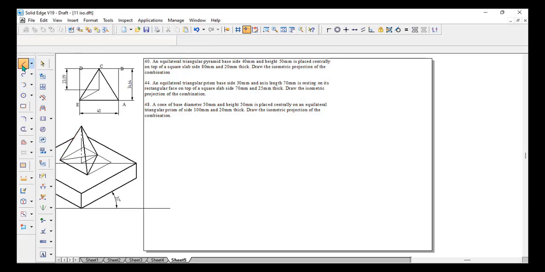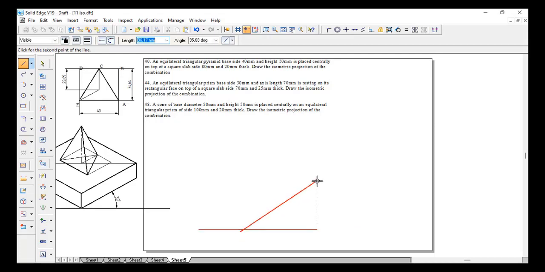So again, we'll take a line, okay, which is a horizontal line, and on a line with a 70, enter 30, enter 70, enter 150, enter 70, enter minus 150, enter 70 and minus 30.